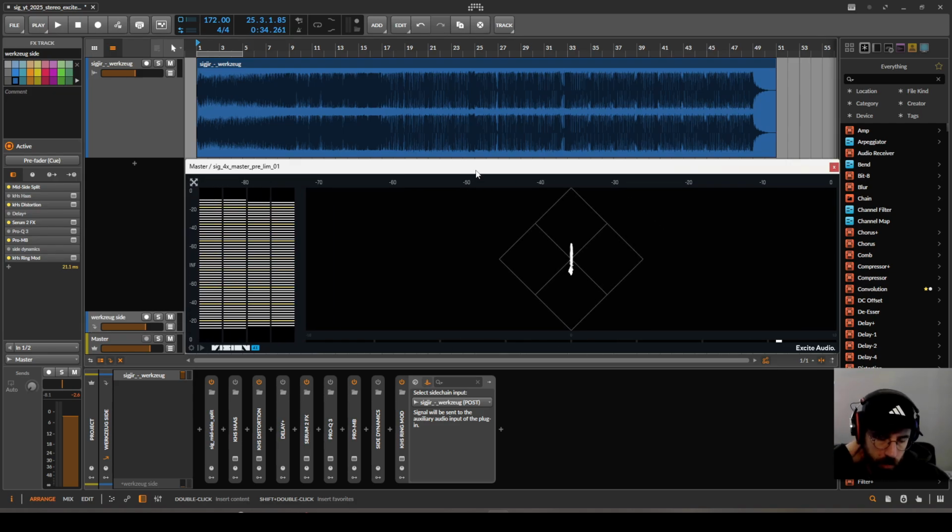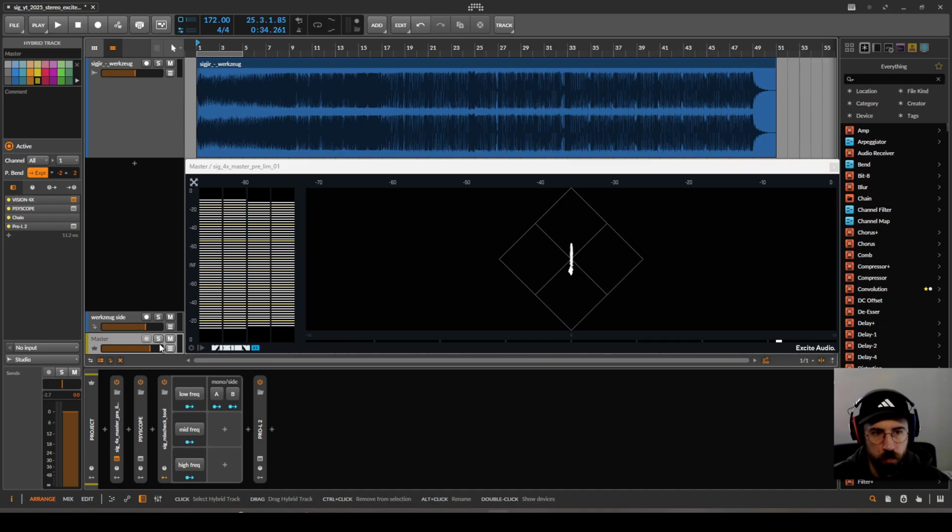Remember, the goal here is to create subtle differences in the left and right channels on the sides, and then mix those back into your full track on your master, and then you would go about your mastering or your final mix down mastering process, or send that off to the person that does that for you.